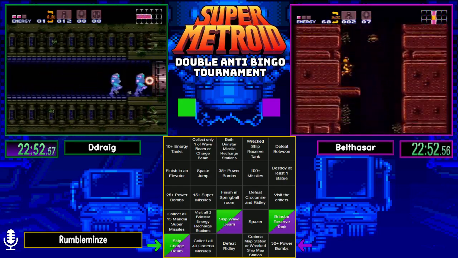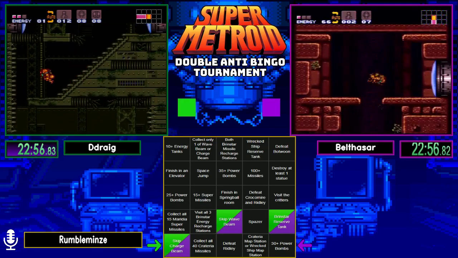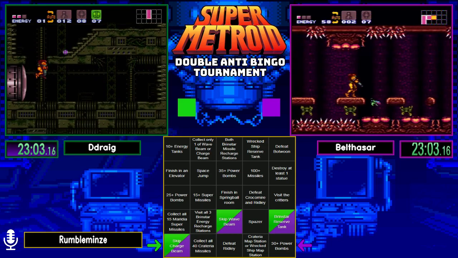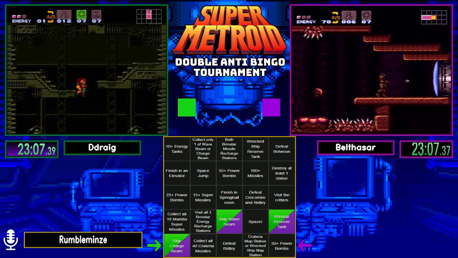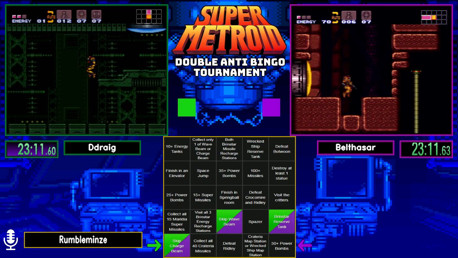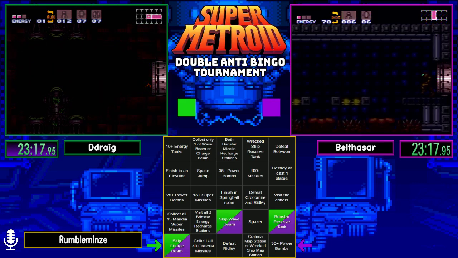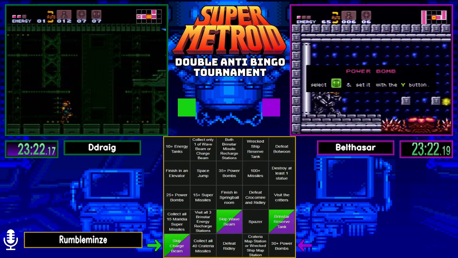Oh, missing that hero shot, unfortunately, catching one of the frogs. Ddraig heading into Phantoon fight has a little bit more equipment than you would normally have in Old Route Any%, so hopefully it's a pretty comfortable fight for him. Neither player grabbed Crateria Map. I'm expecting them both to get Wreck Ship Map Station, just as Ddraig just did.